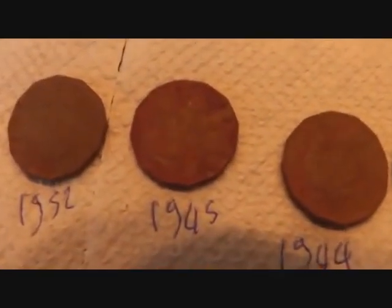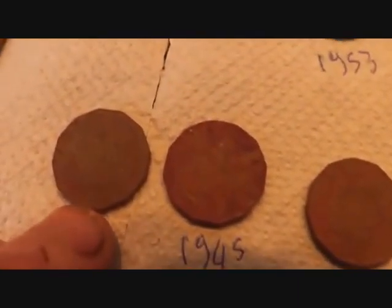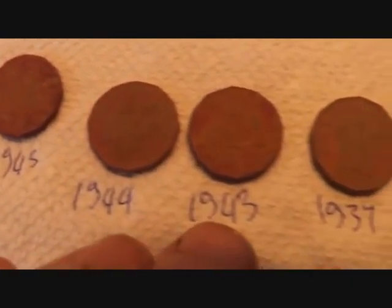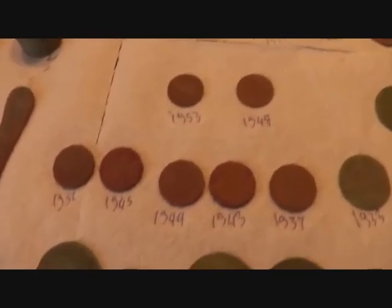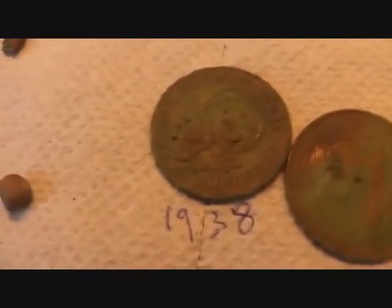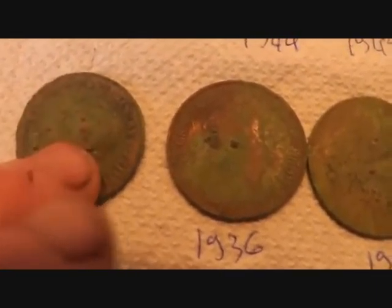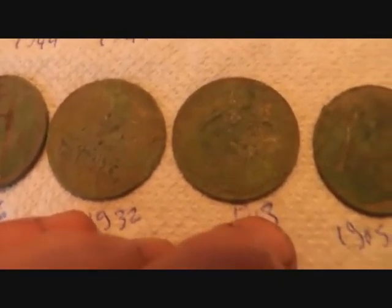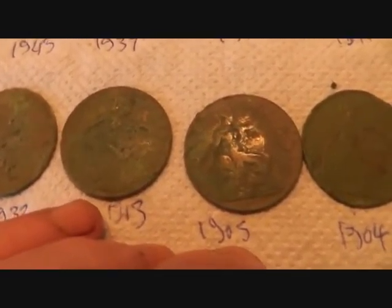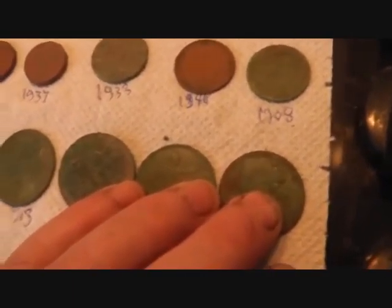And then Threepenny Bits, hey, five of them. 52, that's the oldest you can get for George VI, they were all George VI. 52, 45, 44, 43, 37. Wartime stuff. That's why they were picnicking down there, I think, during the war. And then bronze pennies. 1936, we're on George V. No, that's George VI. George V, 32. George V, 1913. And then back to Edward VII, 1905. 1904, that's the laddie who faces the other way, look. And then 1862, Vicky. Nothing really old at all on that hunt.